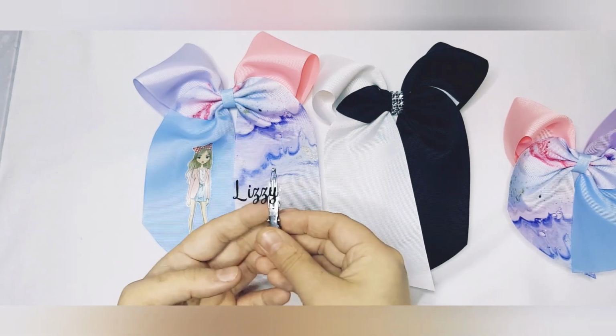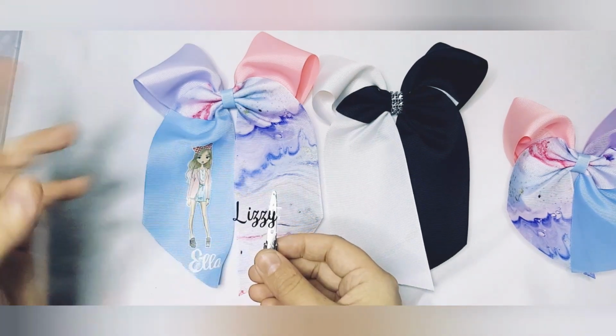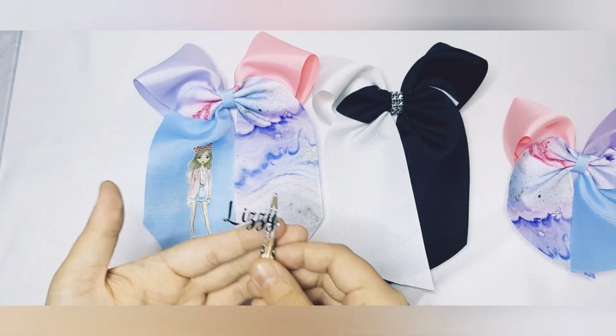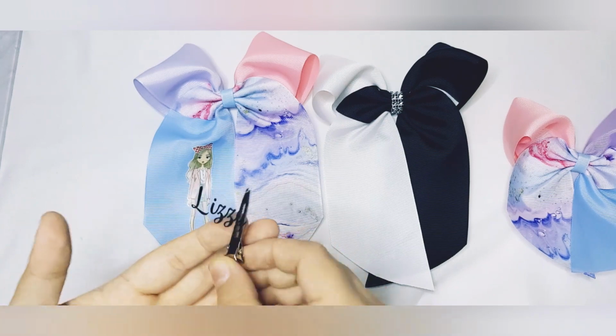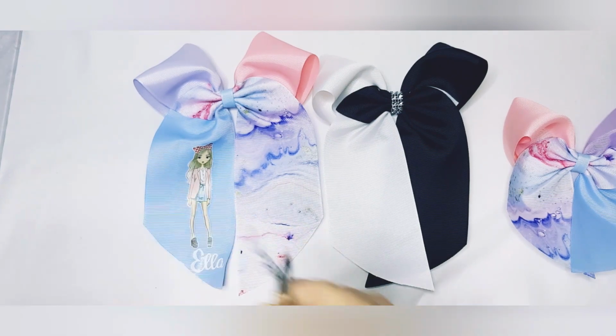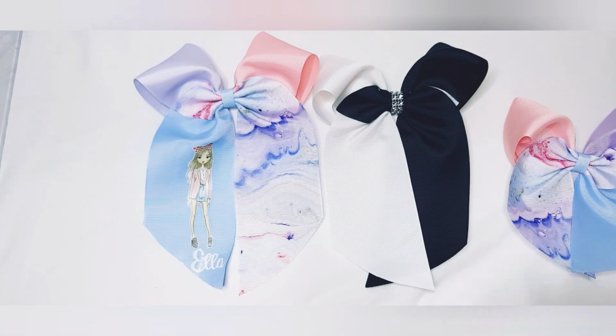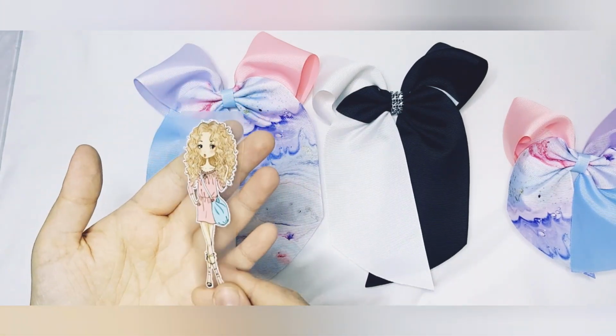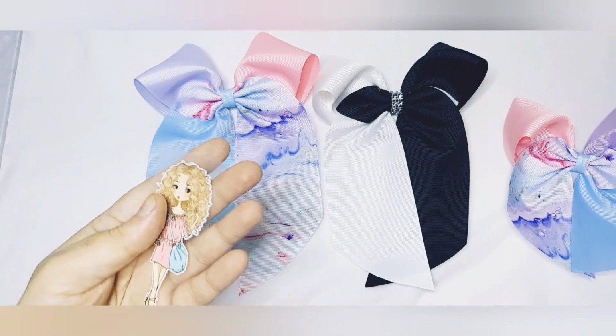So for the one that I'm going to do later, I've got my other niece, because they're twins. It's Ella and Lizzie, or Ella and Elizabeth, and that one's Ella's, and this one in the black style vinyl transfer, that's going to be for Lizzie, that we're going to do in a minute. And I've also got this cute little doll that's similar to Liz's personality as well. I'm going to add this one.